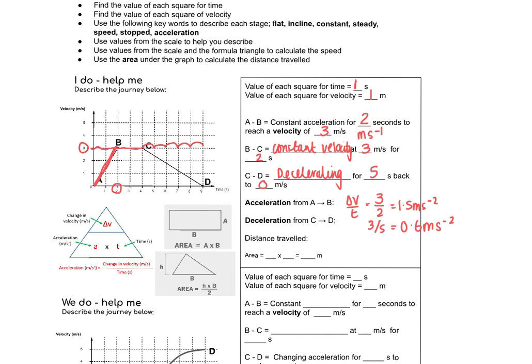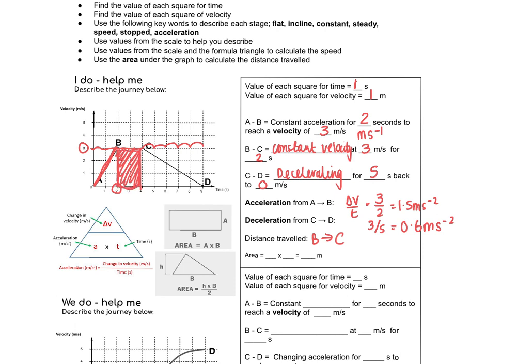The final thing that this question is asking is the distance travelled by this graph. So what we need to work out is the area under this graph. So I really should have specified in the question, we'll just do the distance travelled from B to C, because that's where it's at a constant velocity. So that's the easiest bit to work out the area. So we're going to look at the area under the graph from B to C. I'll shade it in now.